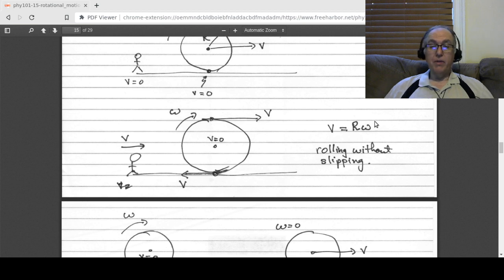Even though we made use of the formula of tangential velocity, we really had to do it only in that perspective where you and the axle are moving together. So there it is. There's the formula that relates how fast the axle of the wheel is moving and its angular velocity around that axle. Let me show you that this formula doesn't have to be true when you're slipping. So this only works without slipping, without skidding.